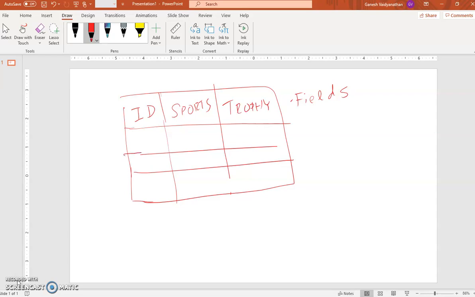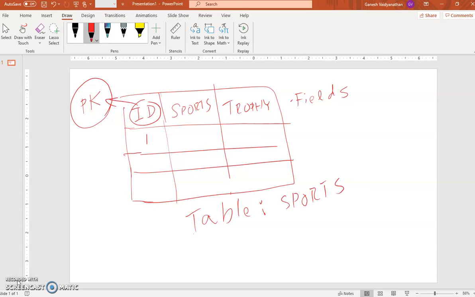My first ID is 1, and this ID is the key, which is basically the primary key for this particular table. And this table, I can name it as sports. This is like we did in class.